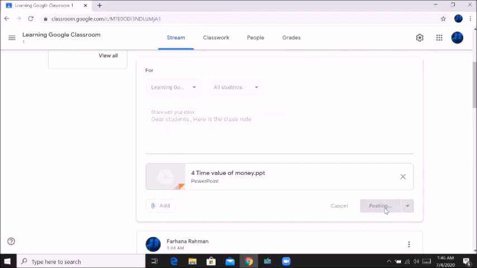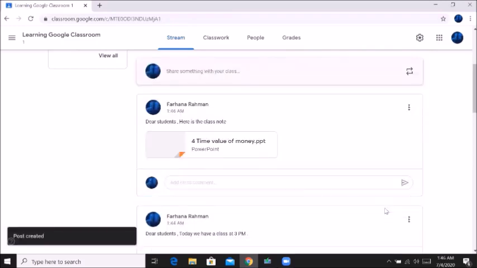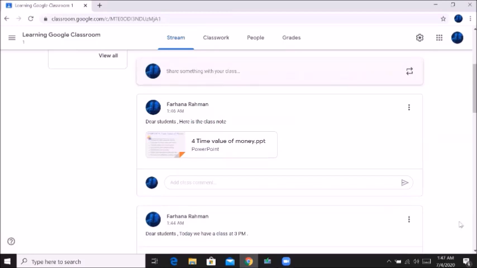Whenever you press the post button, it will be shared with all the students. Right now, I don't have any comment, so I cannot show you how to respond, but it will be here. You will find some comments from your students here, and if you write here and click there, it will respond automatically. So these are the features of Stream.